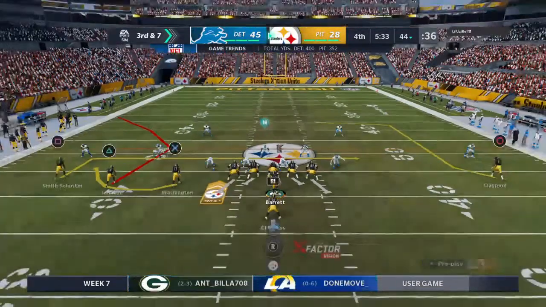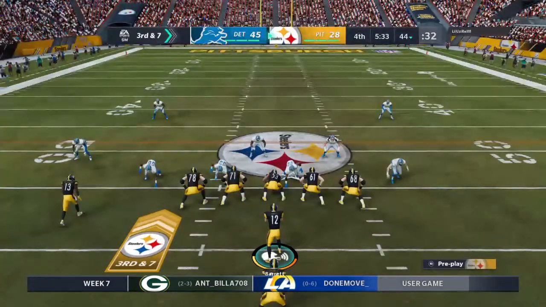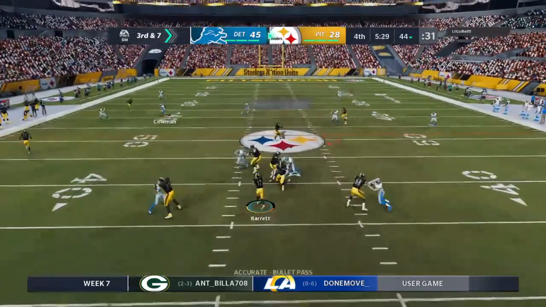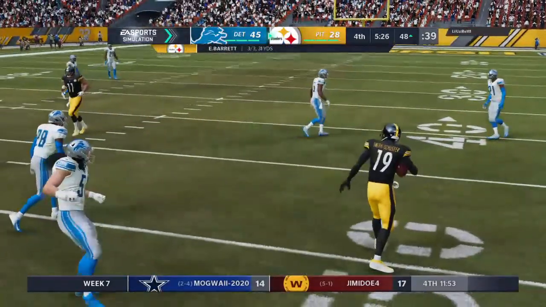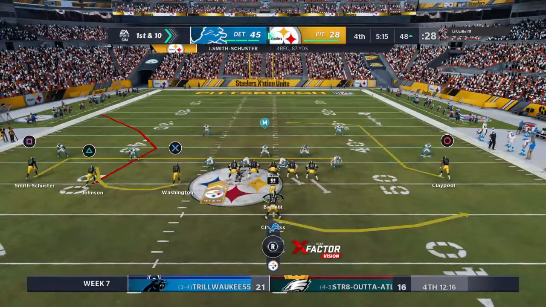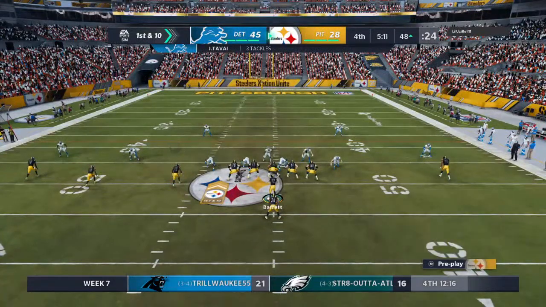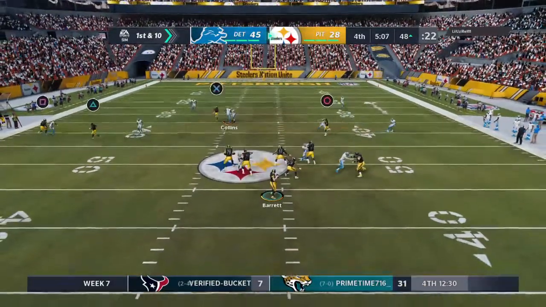And the Steelers on 3rd down. 3 for 7 so far in this game. This is 3rd and 7. Working out of the gun, it's Barrett. Open man, completes it to Smith-Schuster. And he gets it down to the 48, enough for the first. He's up to 87 yards receiving now, and it's a first down. At the 48-yard line. On first down, Barrett to throw.